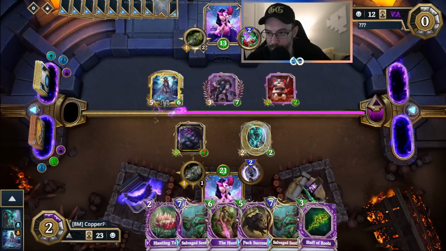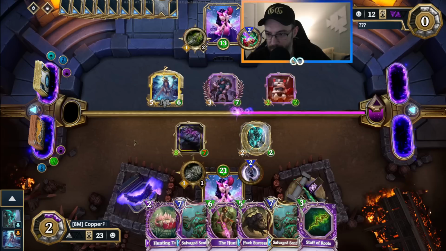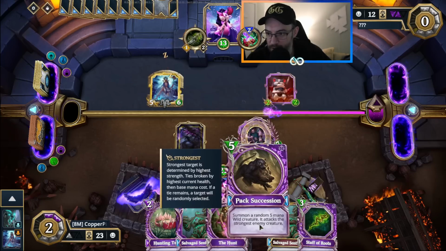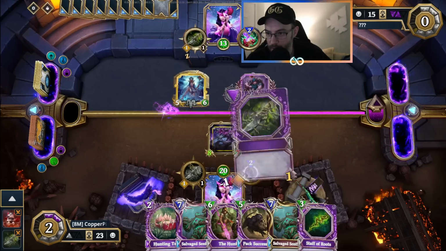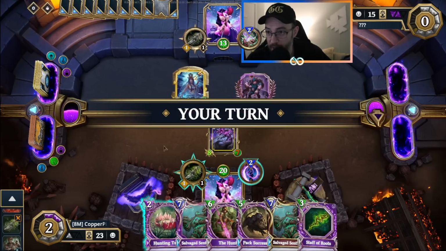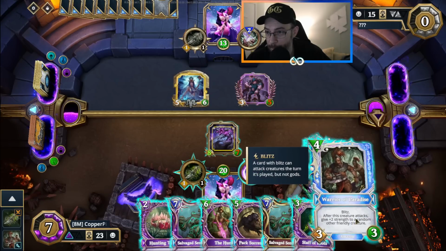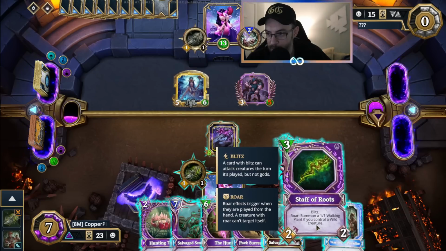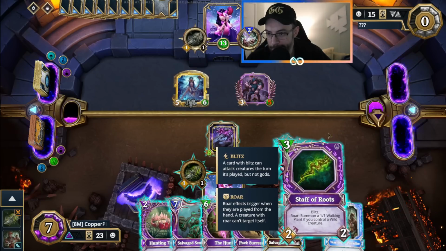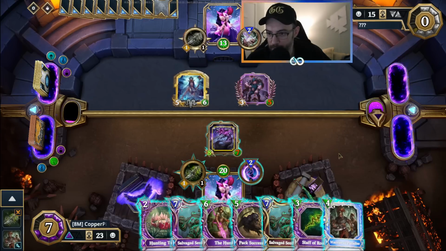Ooh, a frontliner. Okay, so now you can't cheat this and go face and then cheat this. This attack's the strongest. Just need to do 5 and then we can hit Warrior also. Plus 3, 4. 4-5. The Hunt again is very close, but not perfect.